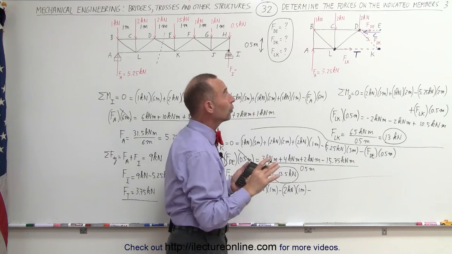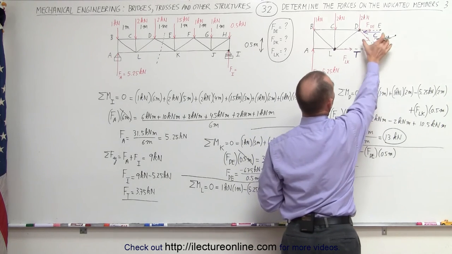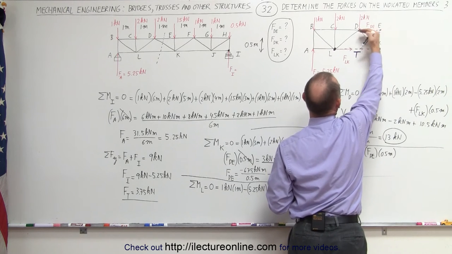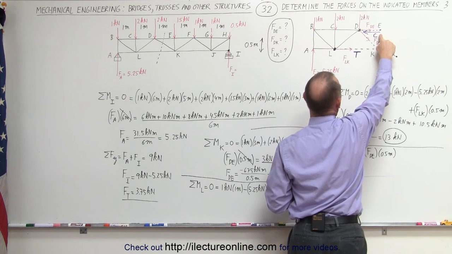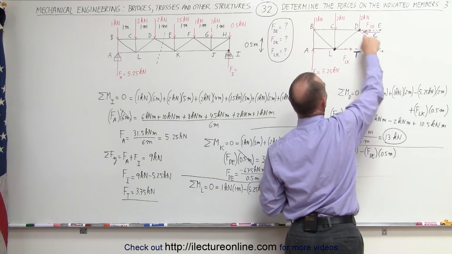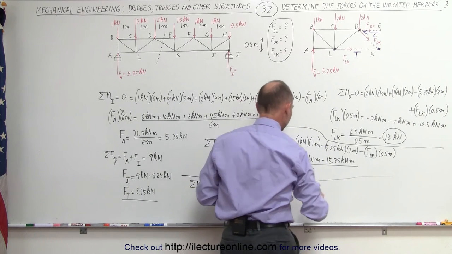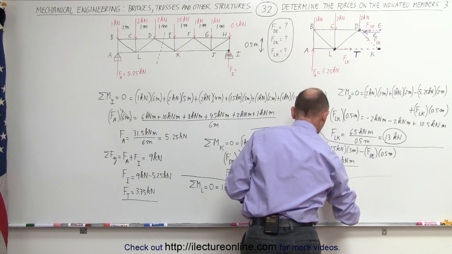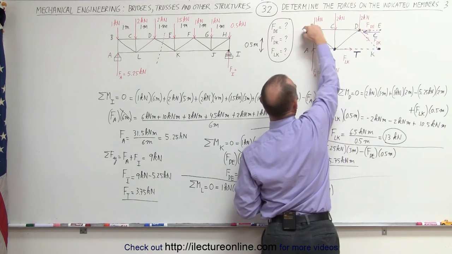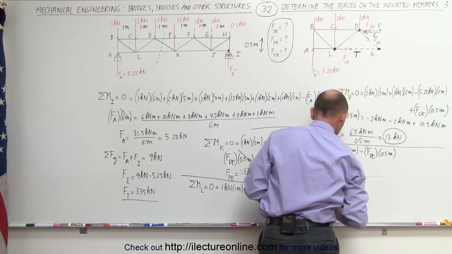Notice that this gets a little bit confusing. I'm going to take into account the actual direction of the force. The force is this way, because I know it's a force of compression, which means that the actual force gives me a counterclockwise moment. That's a positive. So I'm going to use a positive 13.5 kilonewtons, and multiply that times the distance from the line of action of the force to the pivot point, which is half a meter, 0.5 meters.